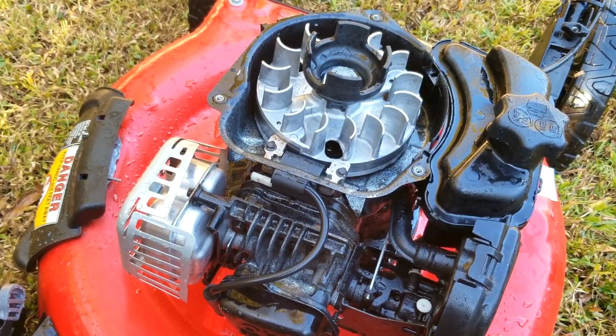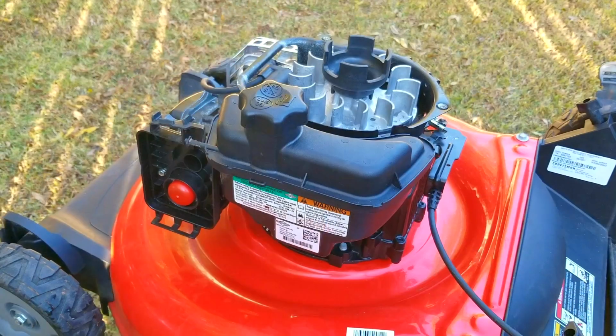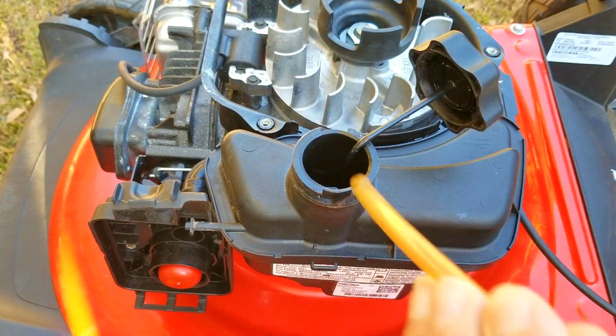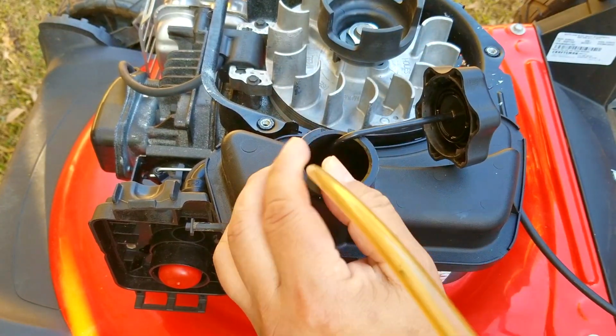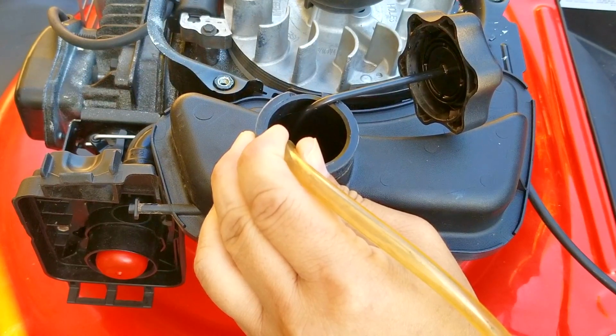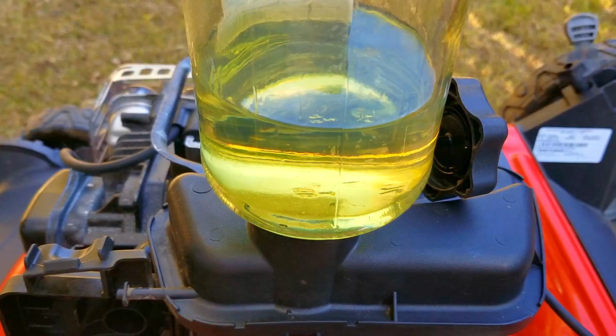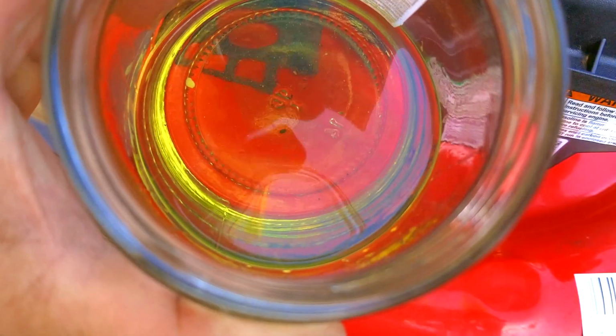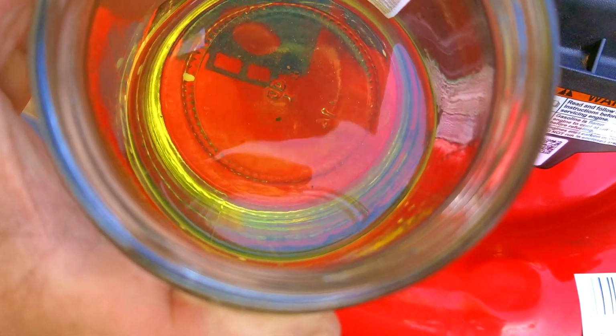Now normally I would let this sit in the sun for a couple of hours, but to save time and sunlight, I ended up using my leaf blower to speed up the process. In real time it took about 5 minutes with the blower, which is a lot better than 4 to 5 hours. So we know we have spark, and since the engine started and ran, we also know we have compression from the engine. So it's either the fuel in the system or the carb itself, but after looking at the fuel, it looks pretty good aside from being a couple of months old.